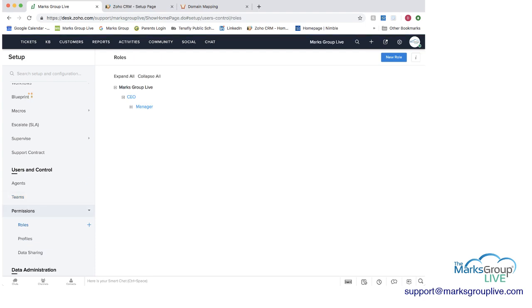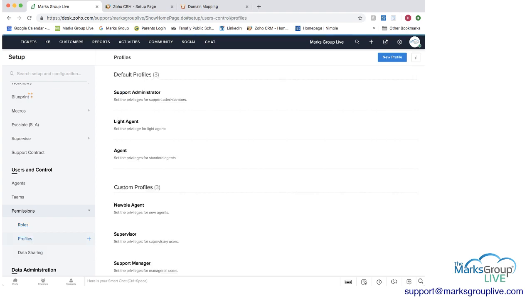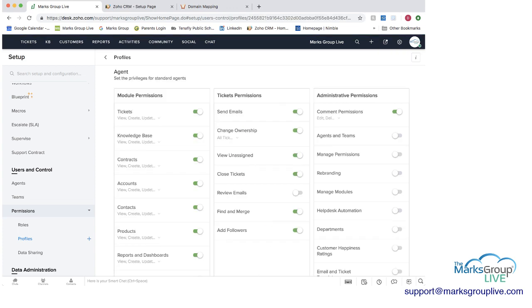You can set up the structure of how the roles work. Profiles, so you can create profiles and then set privileges based on the profile. So if you have an agent profile, you can determine, can they view, create, and update, and you can customize which they can do here, and then whether the permission is active or not.